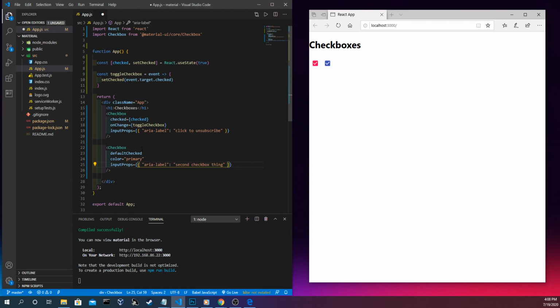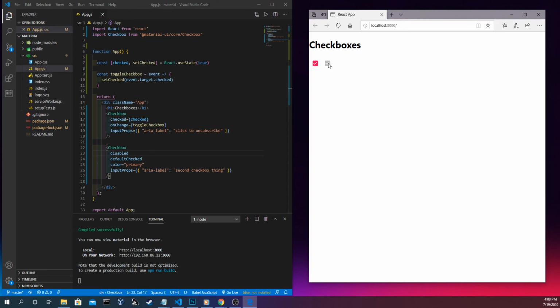We could have defaultChecked. We could also have disabled. So this is default checked, but it's disabled. Maybe you have some kind of logic where they have a choice, and given the page they're on, they can't change it at this point, but you want to show them that they've made this previous decision. And so moving on down here, I'm just going to keep these two going. But say we want to do defaultChecked, but there's this interesting one.